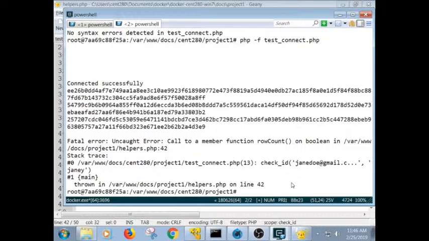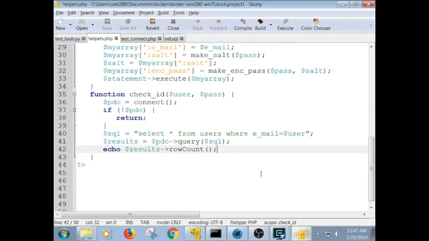Call to member function. Okay, something's wrong with my code.